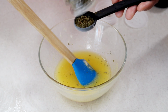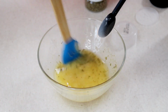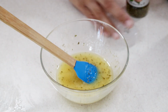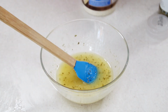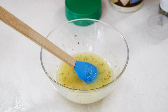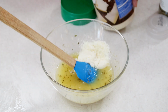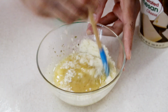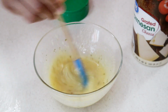I don't want too much. You can add more if you want, but I personally don't want too much of it because it kind of gives it a really earthy flavor. So I just like about 1/4 teaspoon. And some grated Parmesan cheese. Now these are not cheesy garlic sticks, but this is so important in this recipe. This is why I say it's a God-given recipe. This just makes it salty, and it brings out that garlic flavor. The parm. So that's 5 teaspoons of the grated parm.